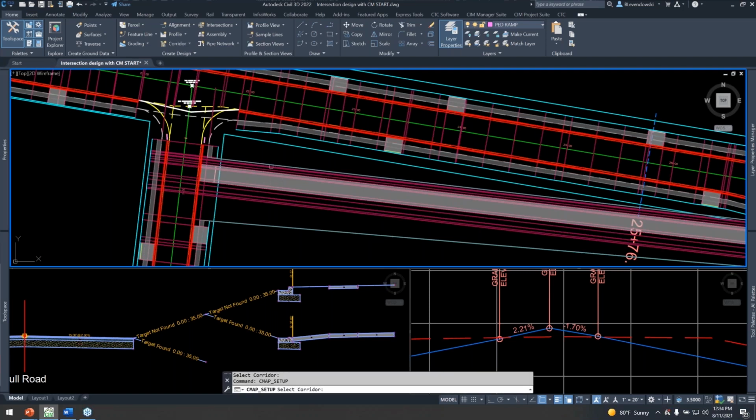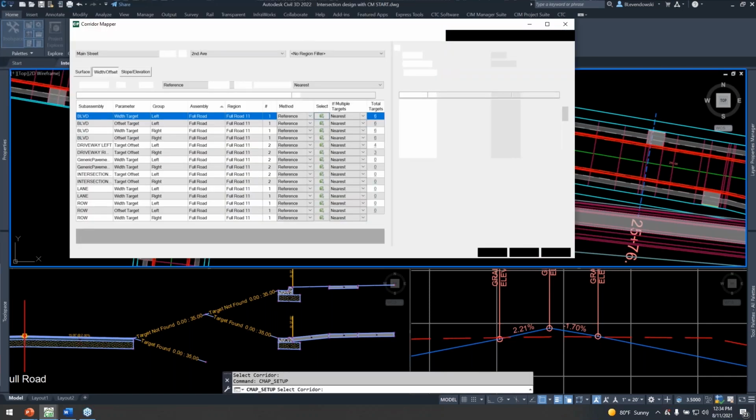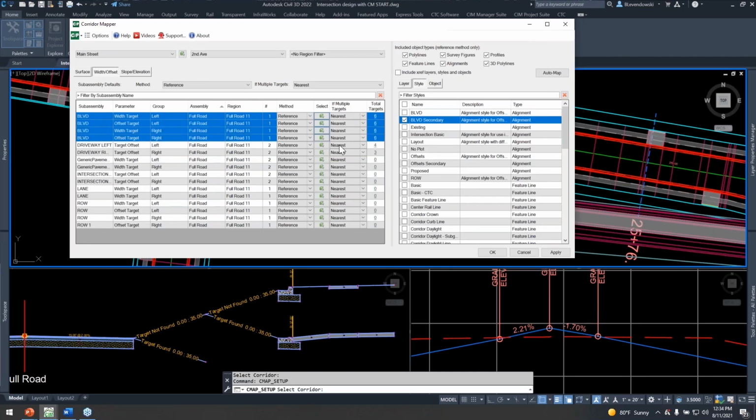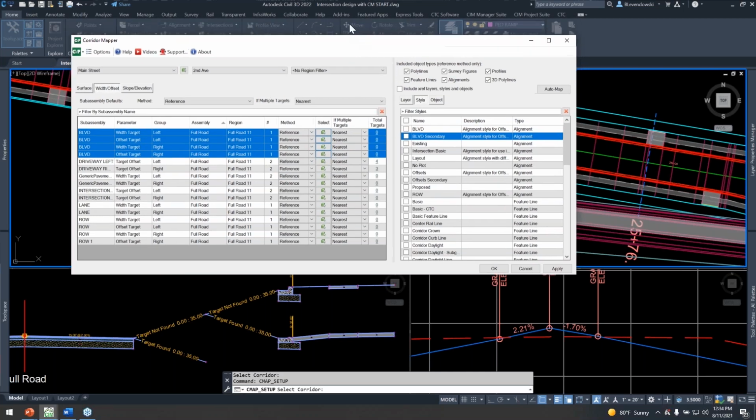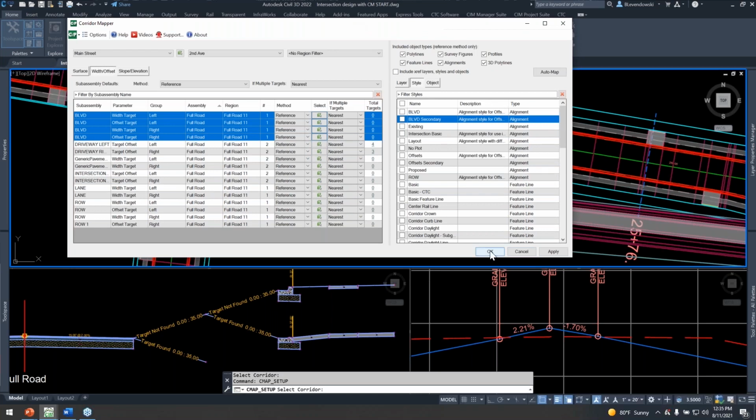I know what it is. We don't need the boulevard targets either. A lot of times when you assign multiple targets like this, you'll find it's going to shoot across the screen, right? And this is one of the things that is real smart about Corridor Mapper. It can read targets anywhere on the screen. But depending on how you're setting things up, you might get inadvertent targets, okay? So that's one of the things I want to drive home here.